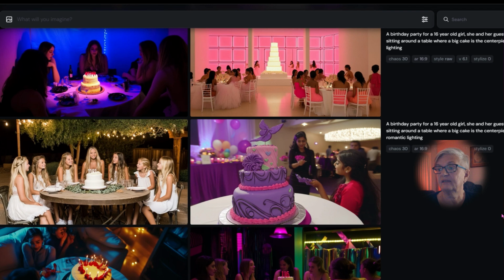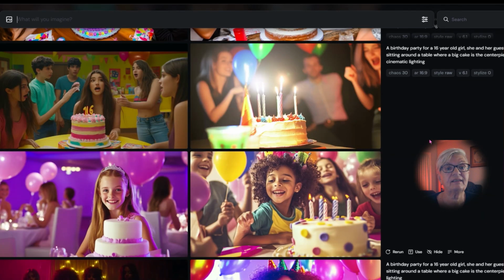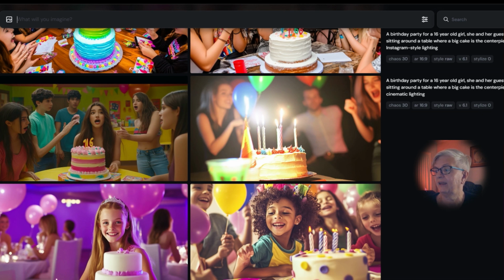The next one I added neon lighting, and this one, the third one here, I think is really a good example of neon light. This one in a way fits the bill, but it's mostly light on the cake. The cake really became the centerpiece. And then I tried, just for fun, cinematic lighting, perfect for a filmic look. And here I think maybe the fourth image here would work for cinematic lighting, or the second one.